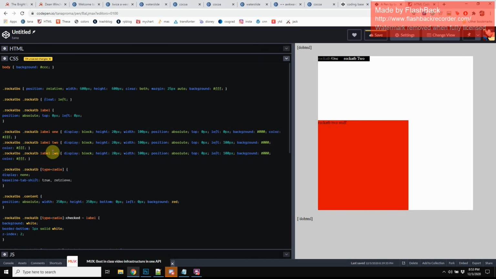All right, now we're going to do 3. And now we're going to make that 200 because, you know, we want to be able to see all the things. Oh, yeah. All right, 1, 2, 3. See? Tab 1, you get tab 1. Tab 2, you get tab 2. Tab 3, you get tab 3.